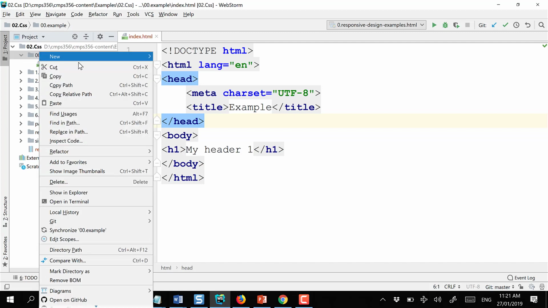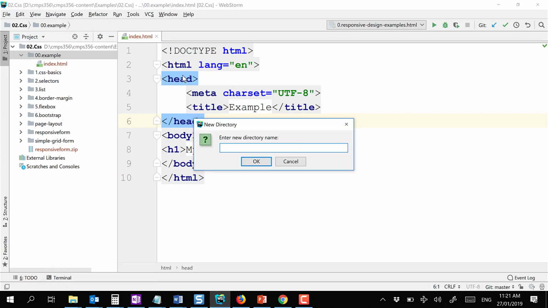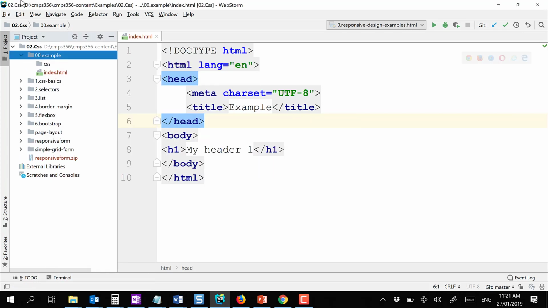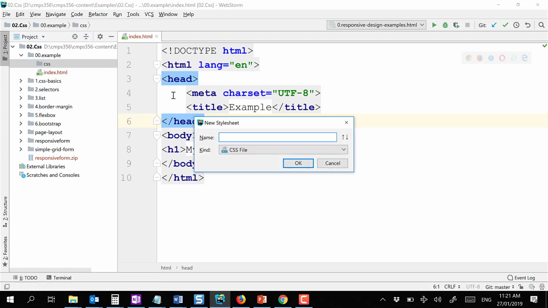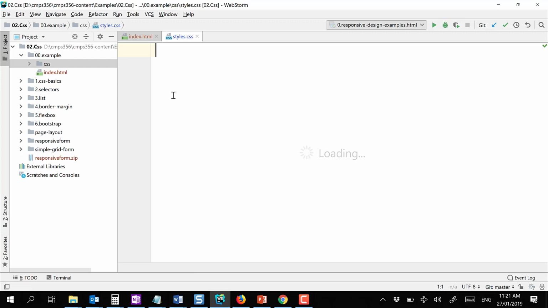Typically, most people will create a folder called CSS, and inside this folder I create another file that I will call styles, typically. And then in here, I will put my style definitions, outside the HTML, and keep the two totally separate. Very, very important. I should separate the content from the presentation. And this is the power of CSS. The two are totally separated.